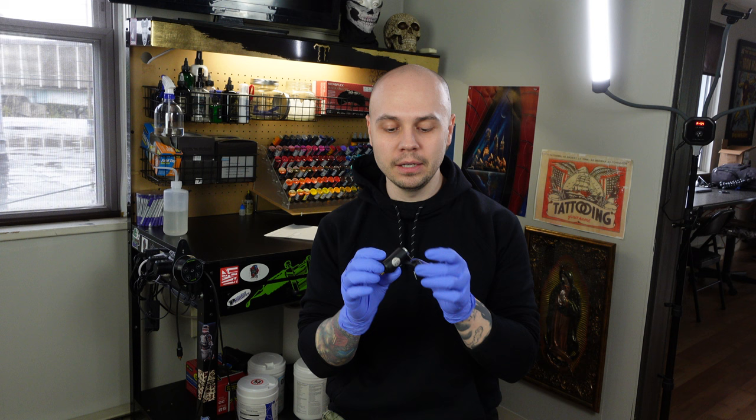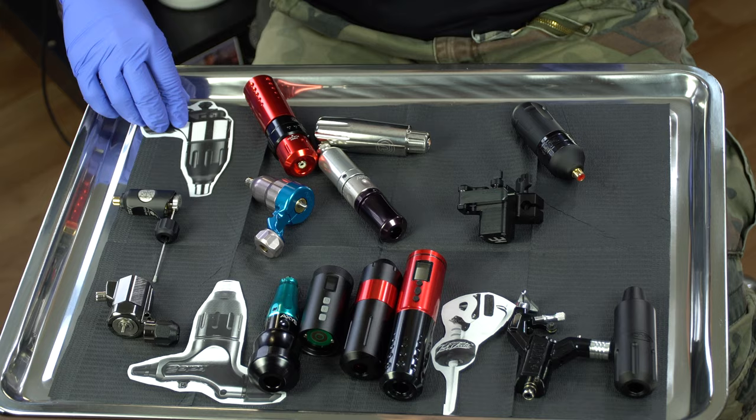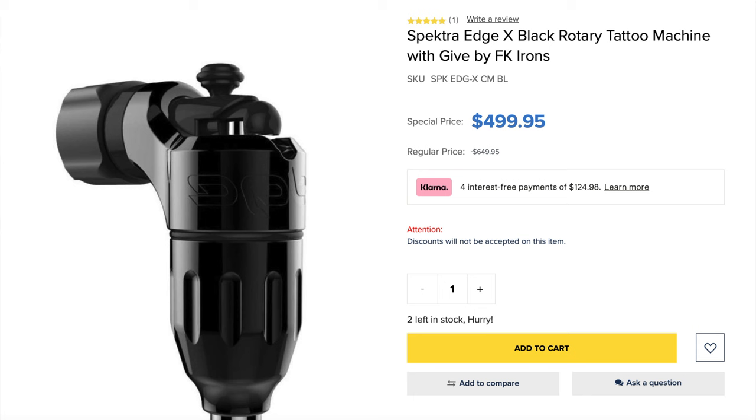This is number, what is it, 1,583 out of 4,000 that were ever made. So it's a collectible. Either way, this is a direct drive. I forget what stroke this is. I wanna say it's changeable from 3.5 to 4.2, maybe. But either way, I do like direct drives. It's consistent. There's not too much to say about it with its features. It's very simple.